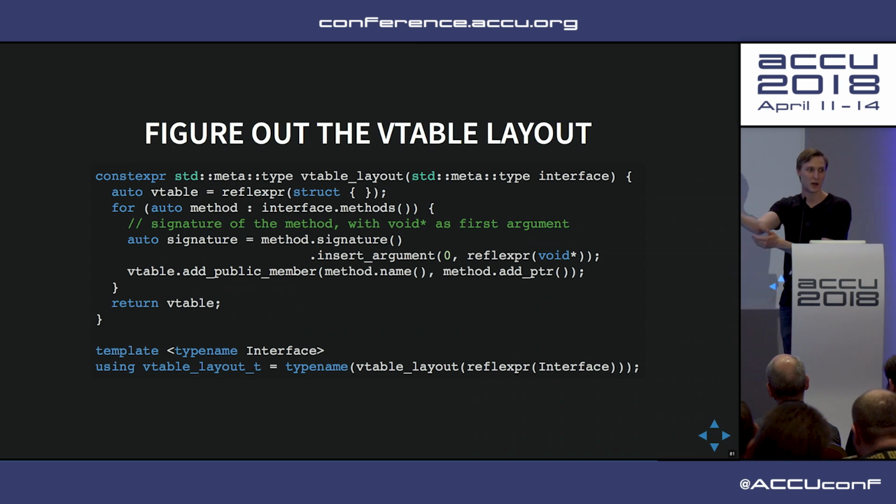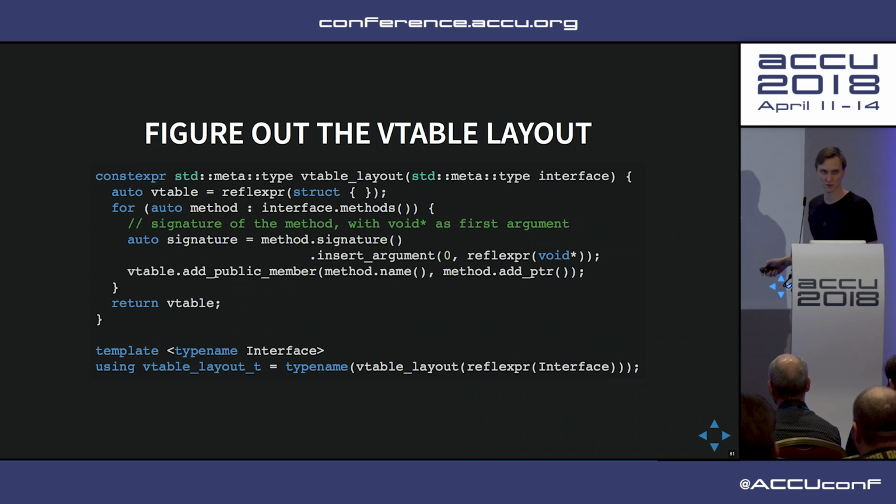It takes this compile time object, which we know represents a type, and it says, hey, Mr. Compiler, please go and generate an actual C++ type from that. And that's what I alias my Vtable layout T2. Okay? So I expect we're going to get something along those lines.